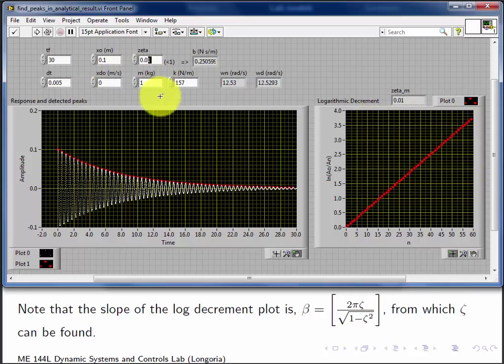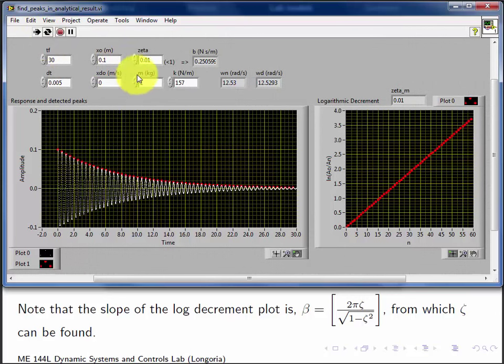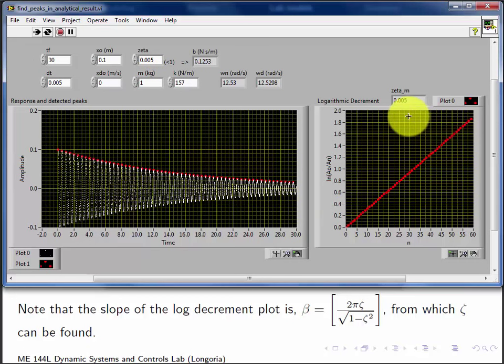But check this out, if I run this continuously, let's drop this maybe to 0.05. So you can see a lot more oscillation, and see it perfectly finds ζ. You might do that when you build your little simulation VI, which is part of the pre-lab, just put some noise in there and see what it does to your estimation of ζ if you like. But that'll happen when you use the same VI, practice with it here for the analytical solution, but then you'll use it when you go to lab.